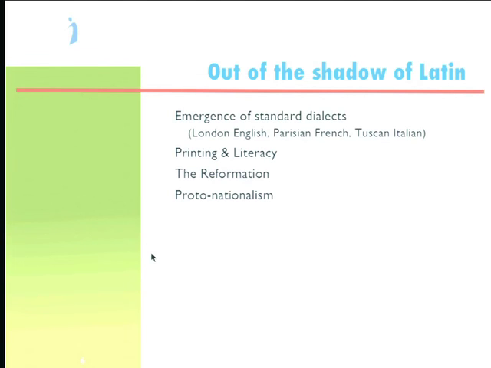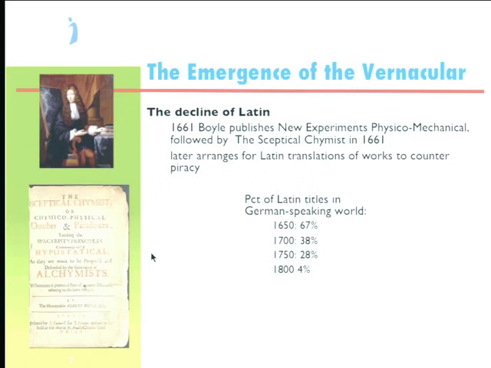The Reformation has taken place, obviously in Northern Europe, stressing direct acquaintance with the Gospels. It's important not simply to hear about the Bible from the priest, but actually to be able to read the text. And that's an enormous driving force for literacy. Again, Blake was talking about this. So all of these things are going on in this period. The standard languages are emerging. And as large numbers of people now emerge who, for example, know English but don't really know Latin, or don't know Latin that well, there's a move to use English more and more for these other purposes that Latin has been used for, and not just English, but French and so on.